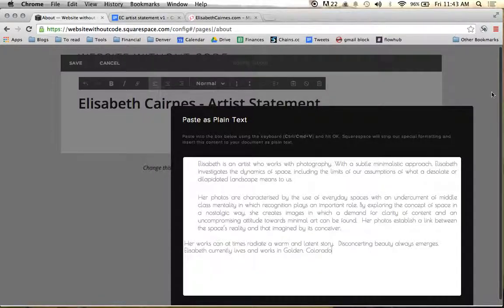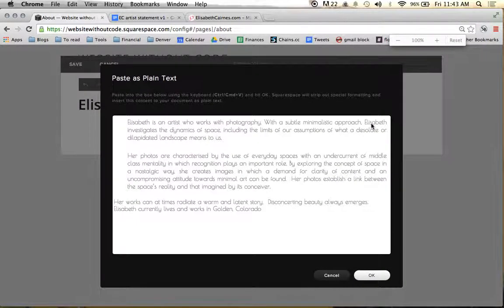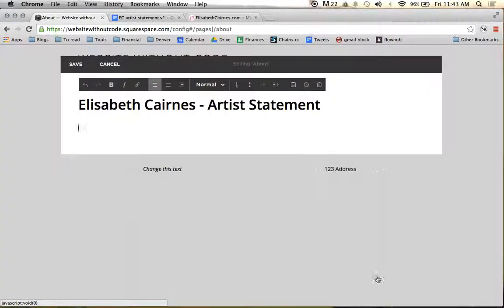And you're going to notice that this happens sometimes, especially on smaller browsers, where part of this is cut off. So you notice that I couldn't get to the OK button down here. But what I just did is I hit Command minus, and it zooms out, and Command plus to zoom back in. This is just a really handy thing if you ever get this issue where part of the window just kind of overflows. That's just because, honestly, I'm working on a small browser, and I'm doing this because I know that some of you will experience these same issues as well. If you're on a Windows, that would be Control minus or Control plus. But now that we have that, and the window kind of reset to the middle, I'm going to hit OK.